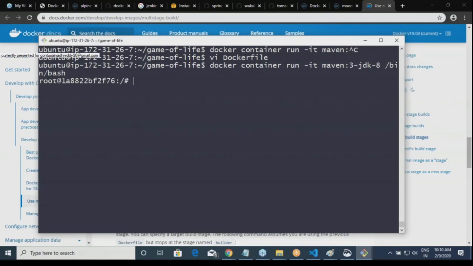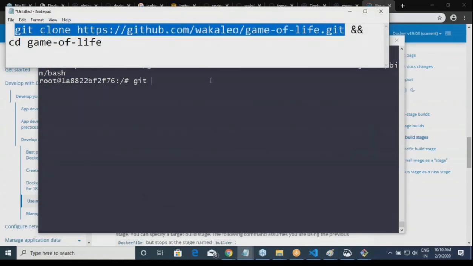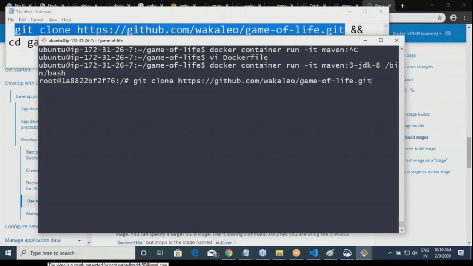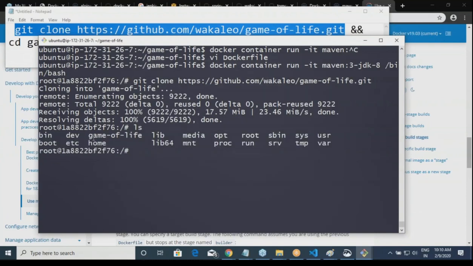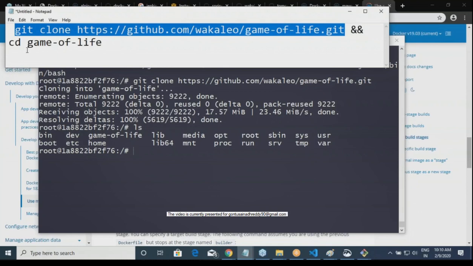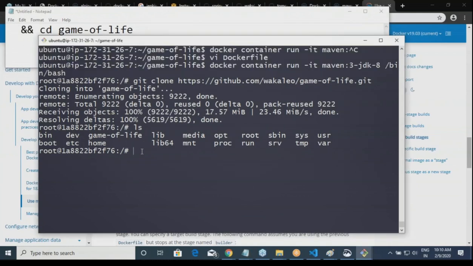Now what is it that we are trying to do? Whatever you have tried to write over here, let me execute the same instructions. So what is that folder? Game of life. So am I using the same thing? cd game-of-life, and then I'm trying to do mvn package.